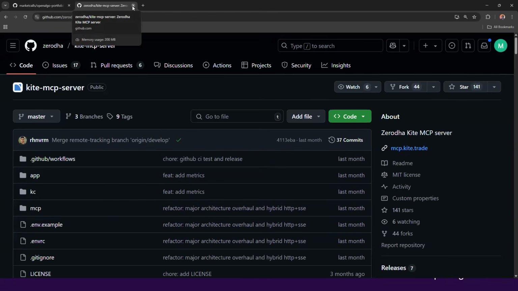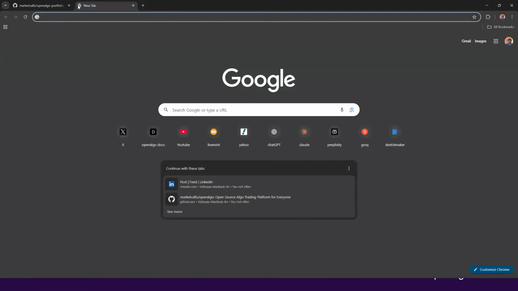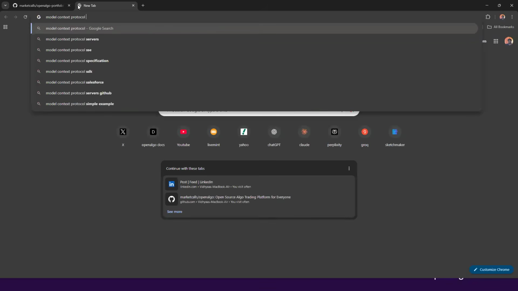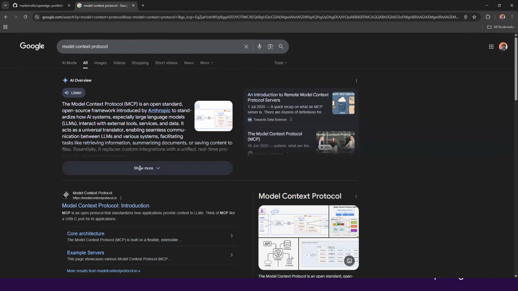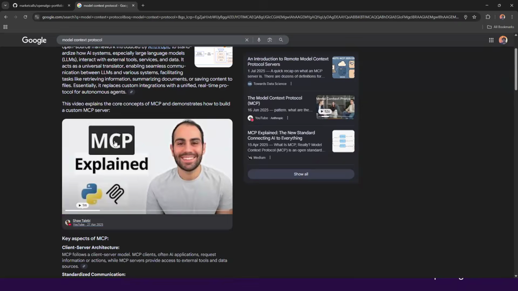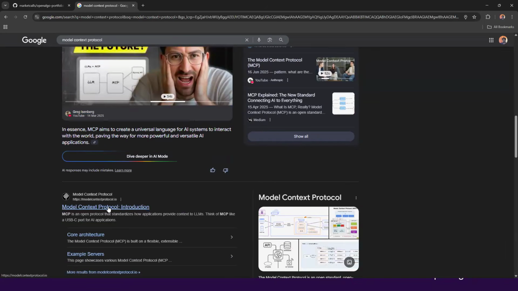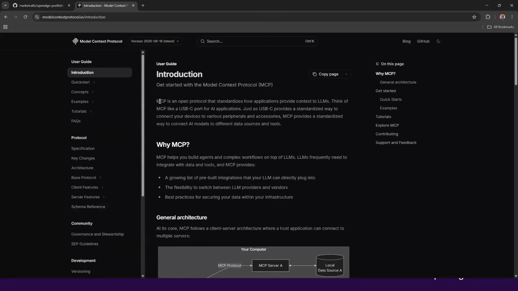So what exactly is an MCP server, and how have we implemented it in OpenAlgo? First, that's what we're going to talk about. But once we are done with that, we'll also learn how to develop our own MCP server. So first we'll go to MCP server. MCP is nothing but Model Context Protocol. It was created by the Anthropic team. Model Context Protocol is a kind of universal communication across all the LLMs.